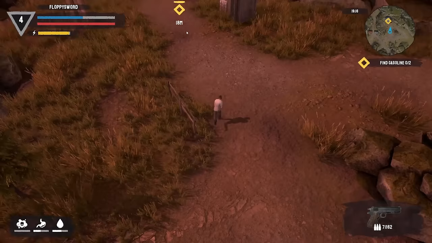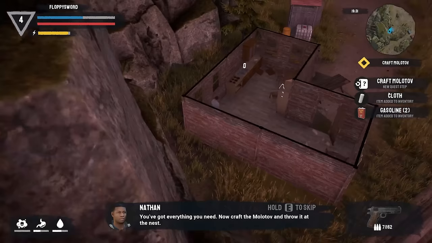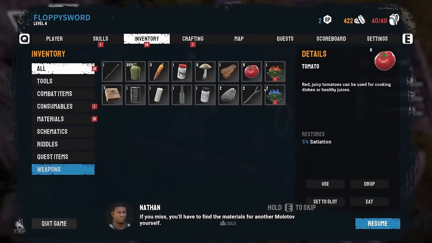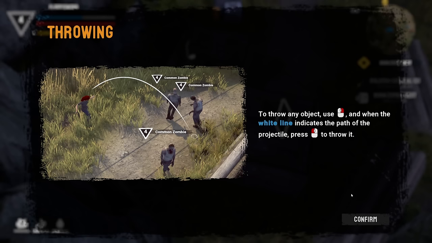Woods, rocks. I don't know what we use rocks for yet. Biscuits, gasoline. Okay, open up. And we'll do cloth, gasoline. Okay, so the materials are these bottles, some kind of cloth, and gasoline. To throw an object, use right click when the white line indicates a path of the projectile. Press left to throw it.